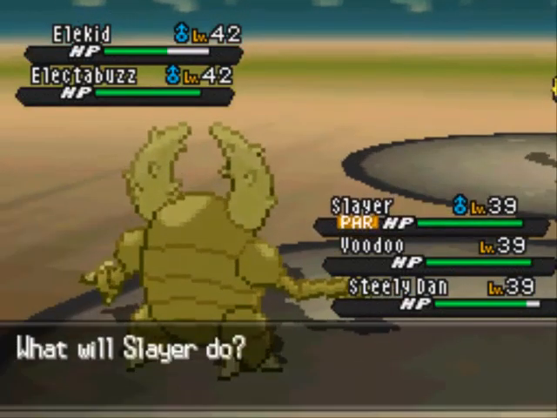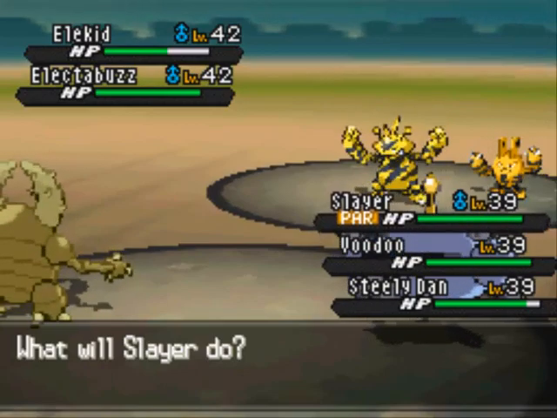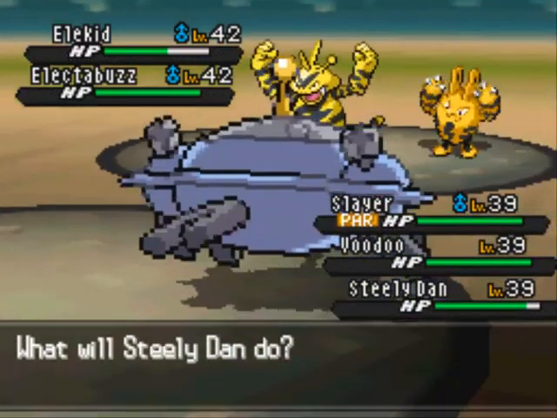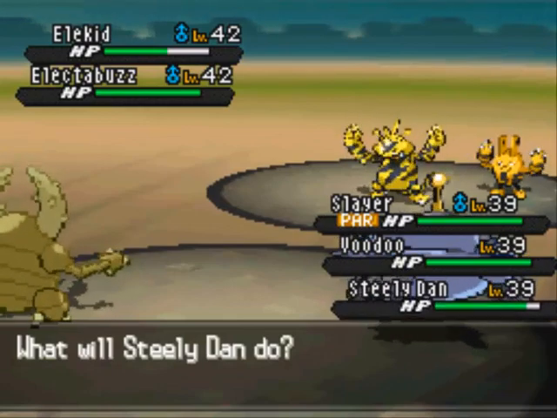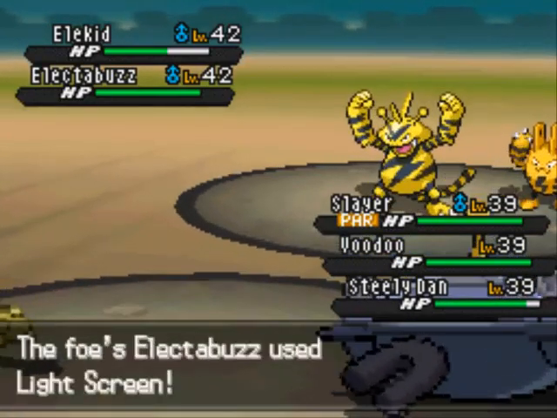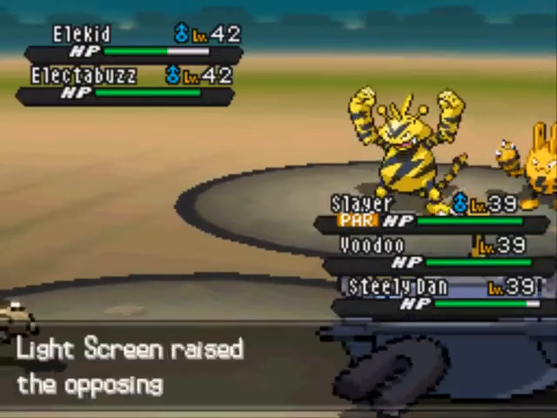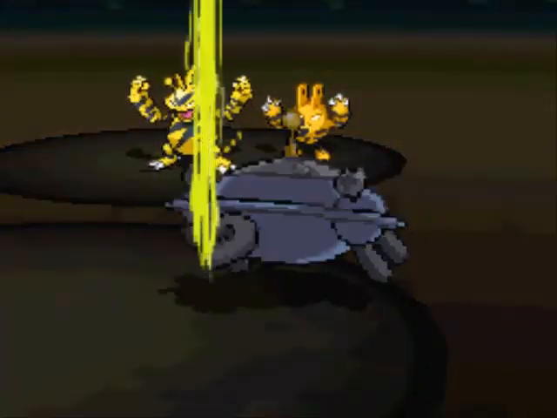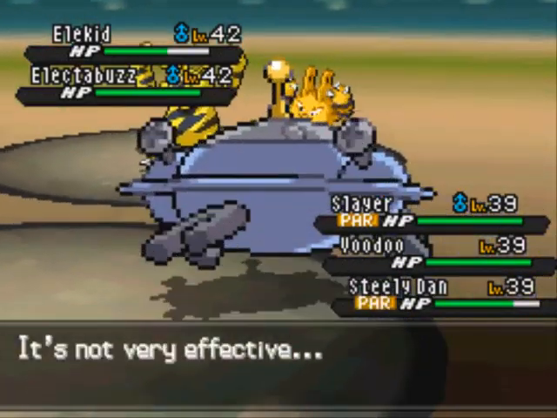Flash Cannon didn't really do a whole lot, so Slayer, go ahead and use Brick Break. And that Dig should do a good chunk. You know what, Steely Dan, just go ahead and use Thunder this time. Let's try that out for size. Might as well go for some crazy power since it's not very effective anyways. And bam, he just wants to keep setting up that Light Screen. And I guess he just wants to keep using Thunderbolt on my Steely Dan also.